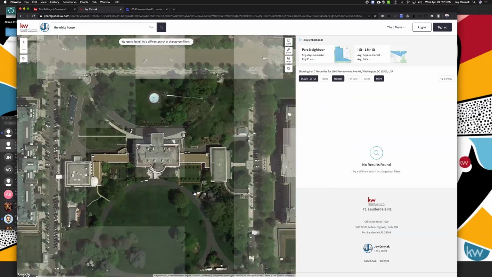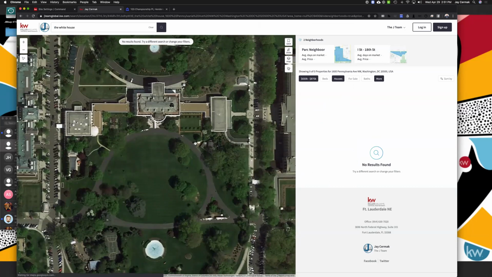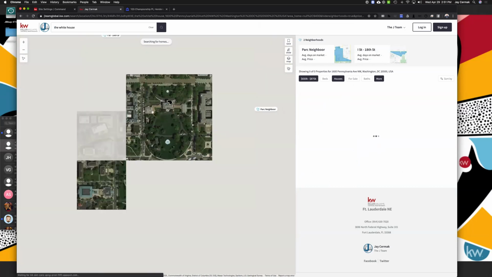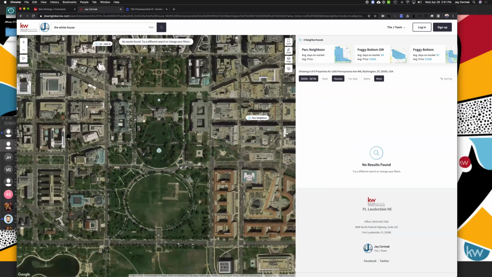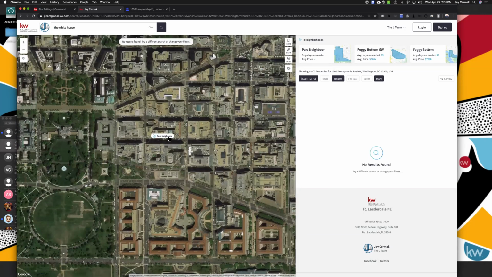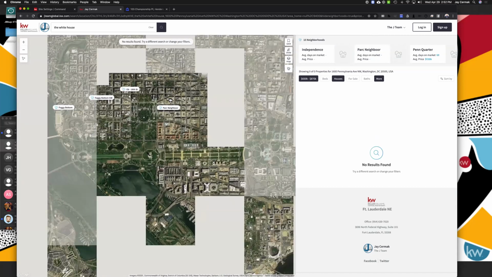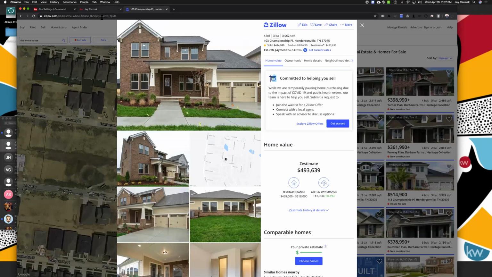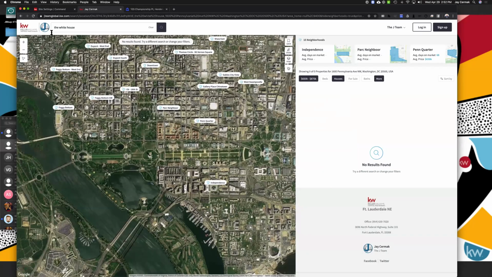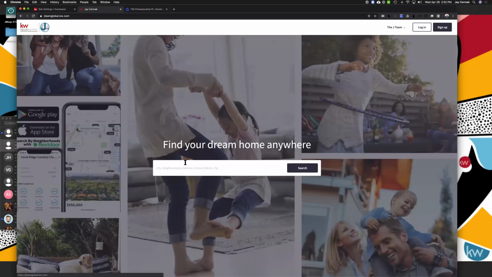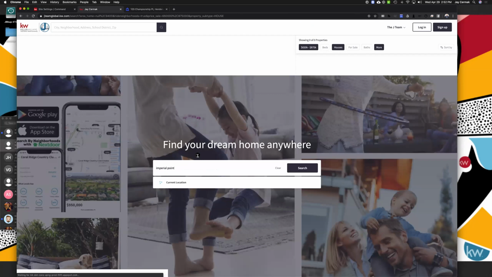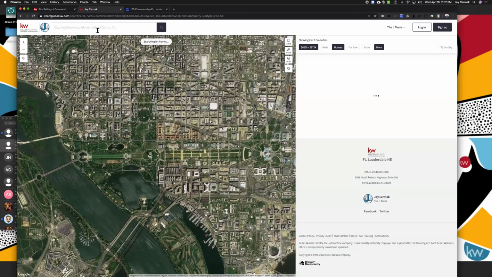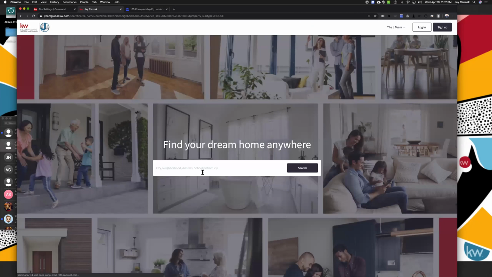by landmarks. So you now have the ability, there is the White House in Washington, D.C., and I can search by the actual White House. And if they're looking for a neighborhood nearby, well, here is the Park neighborhood. And here are other ones. You can actually go search for neighborhoods nearby a landmark anywhere in the US. So how powerful is that? That's something that's different from your website than any other website in the world right now. Another thing that's different, I'm going to go back to my location. I'll come back to Imperial Point, and let's do a short side-by-side comparison of the properties really quick.